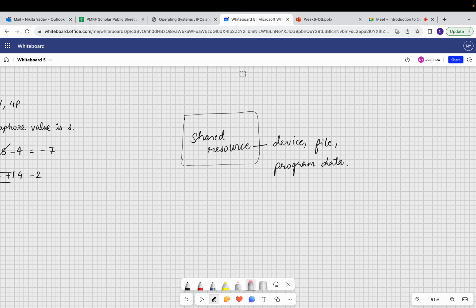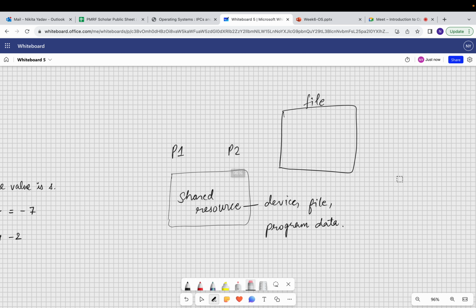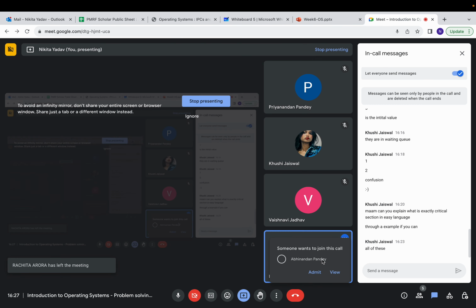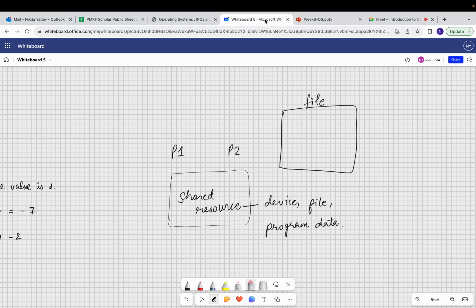So if it is a file, and there are two processes, P1 and P2, and process P1 is trying to write to this file, and process P2 is also trying to write to this file at the same time. Let's say this file pointer is here.